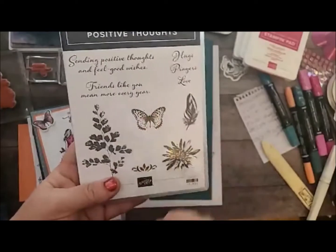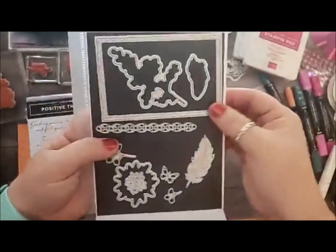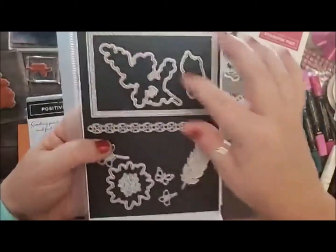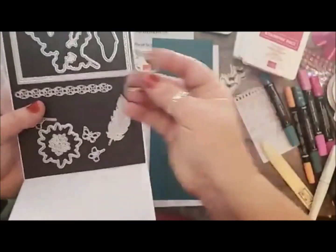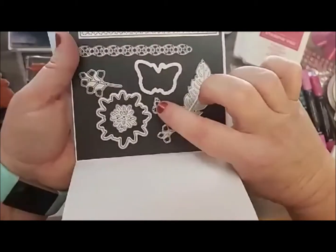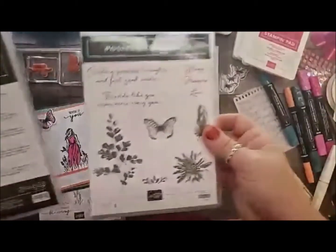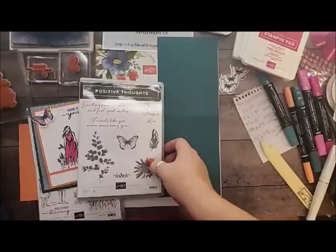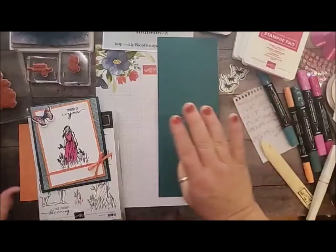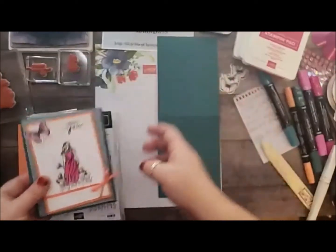I love this butterfly. It's so gorgeous. And like I said, I was able to get, and you guys can get it February 4th, the Nature's Thoughts dies. And this is a gorgeous set of dies. I mean, I love this. I cannot wait to use more of it. But I just used the butterfly die from this set, and they have another little butterfly. It's so cute, so great. So these are a fabulous set of dies that match this fabulous set, so I'm very excited to play with that today. And then we are using the 3D coastal weave for the vellum.